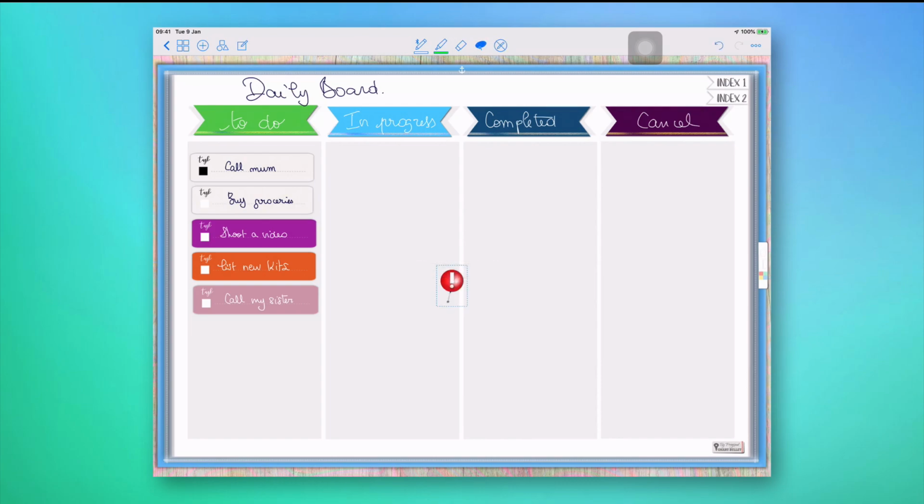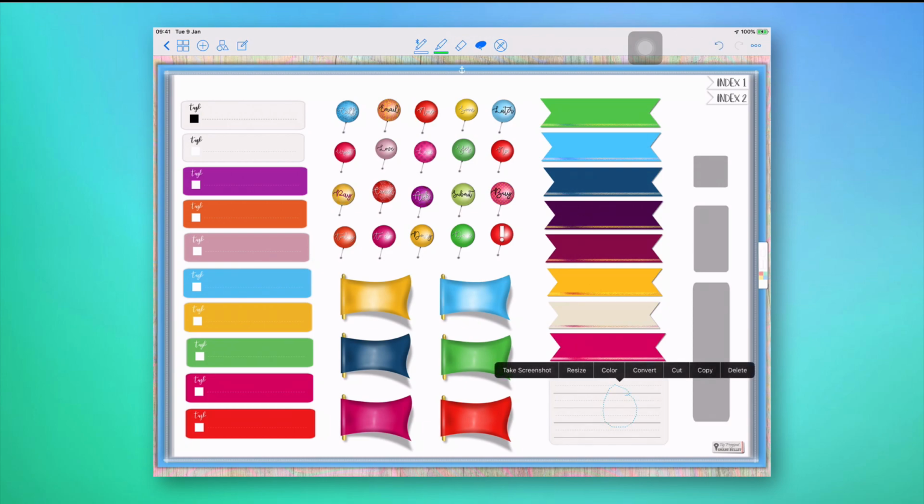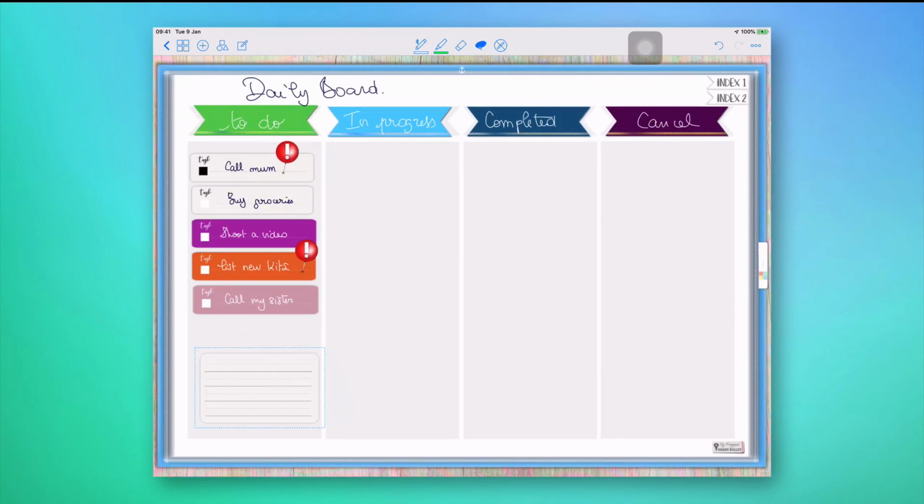So let's say that calling mom is super important and list my new kits are also super important. So visually, I know what I have to do. You can also add, if you want, some notes underneath. So again, go ahead and grab those little note stickers, and then you can add them anywhere you want. So here, for example, you can add a note. Sometimes I put it more on the bottom so I have more space to move things around.